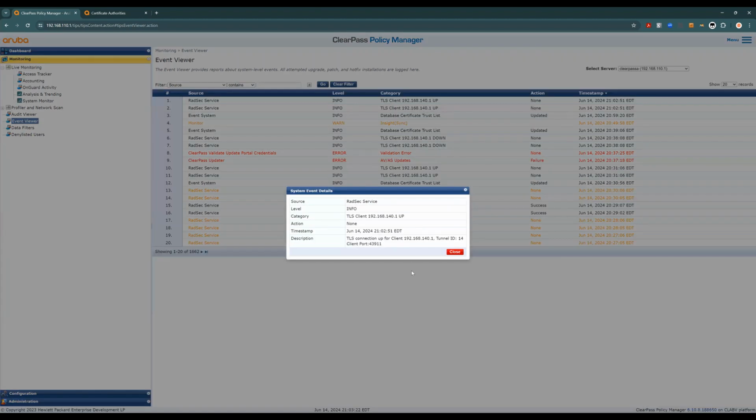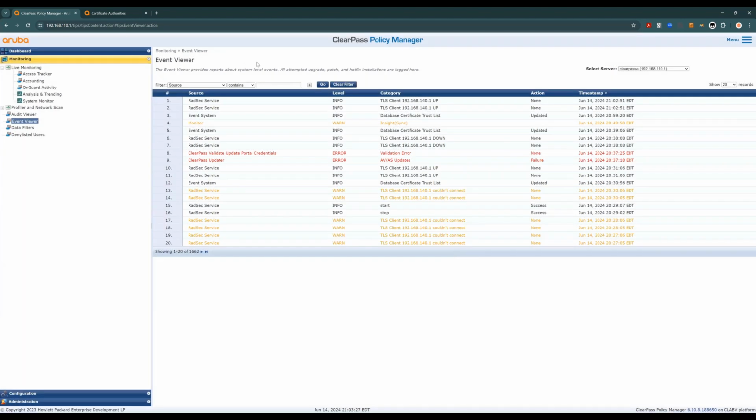Okay. Good to go. Now, you have a good connection for your port access, authentication, authorization, and anything else you might want to use RadSec for. Okay. Fairly straightforward. After this, we're going to look at doing EST on an AOS 10 gateway and RadSec.